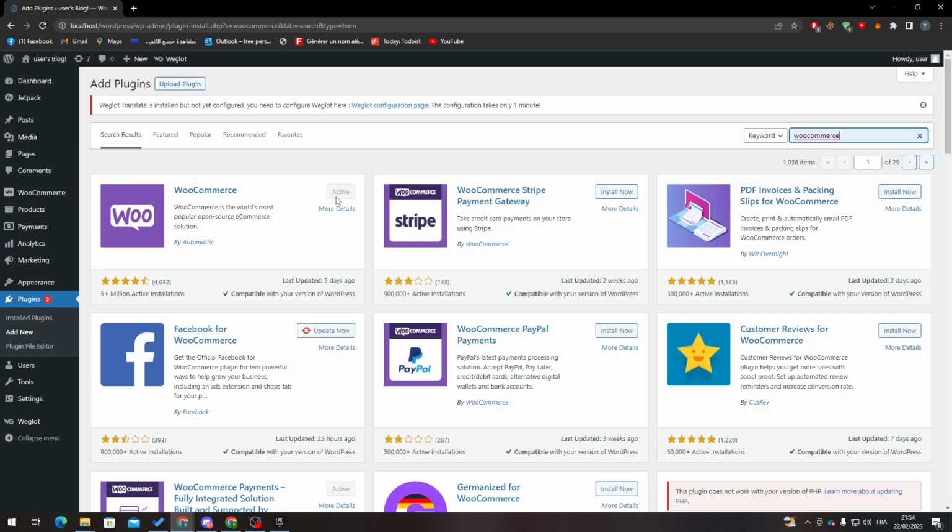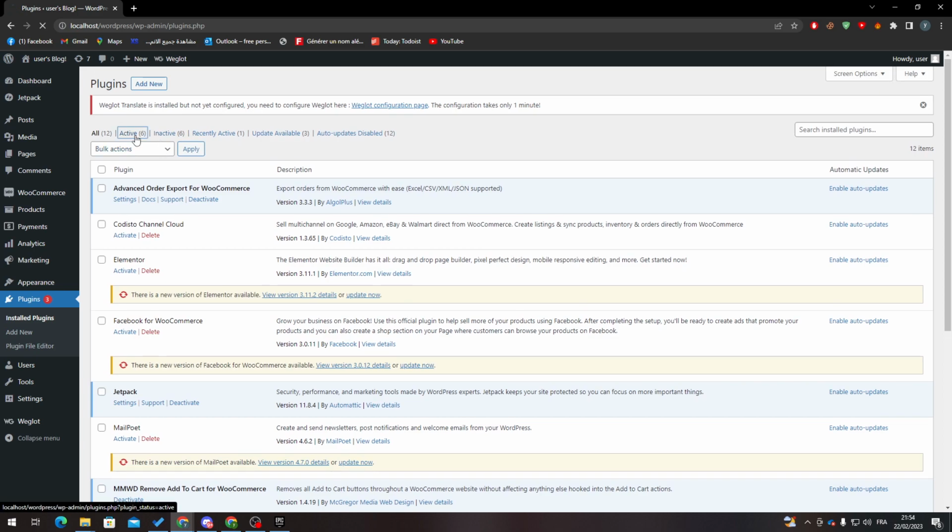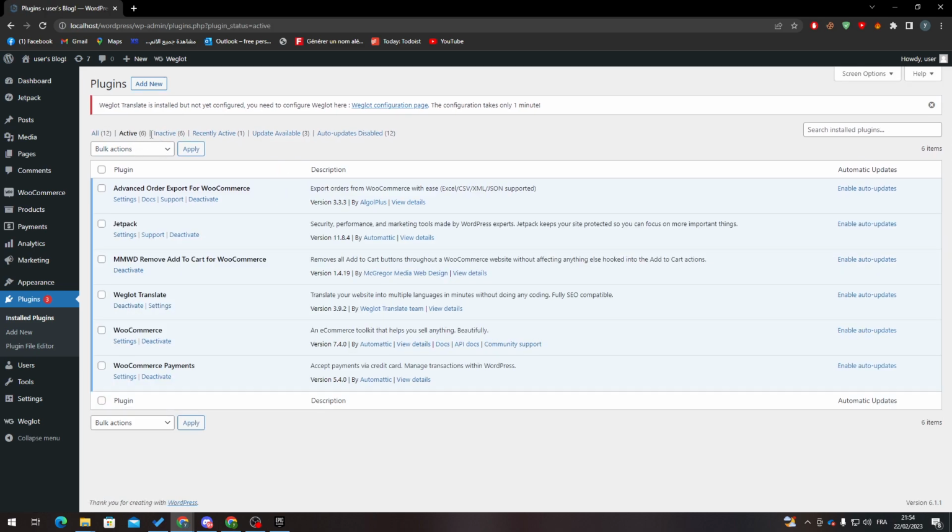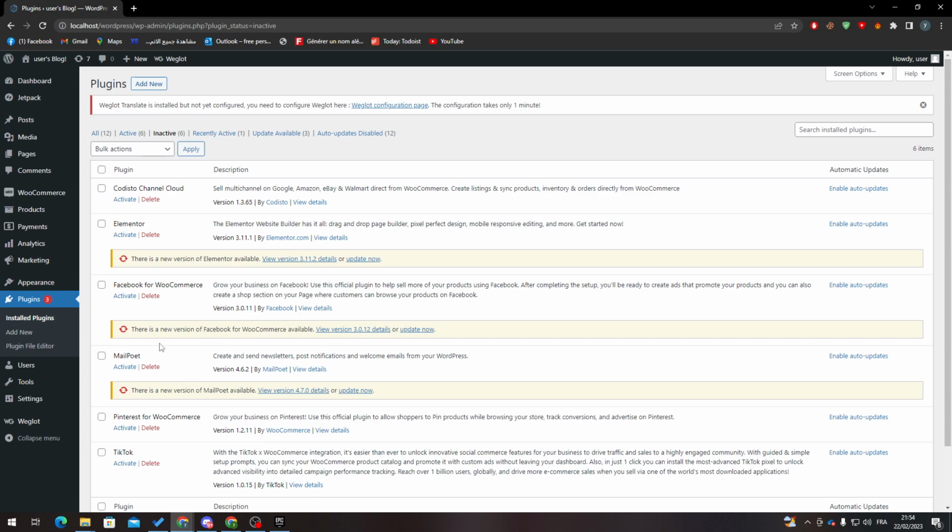So when you finish with that, all I need you to do is go to your installed plugins, check if it is activated from the active section, and if it is activated, that means that you are good. If not, go to inactive and search for it and activate it, and if there are any updates, just update it. When you finish, refresh the page and you will notice that there is some kind of new menu that has been added to your website.